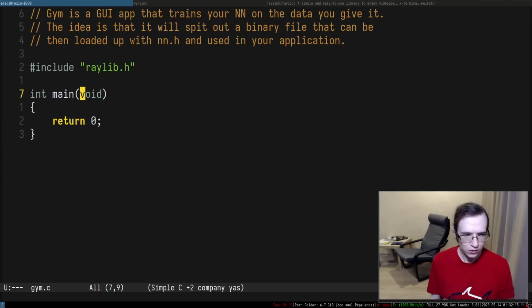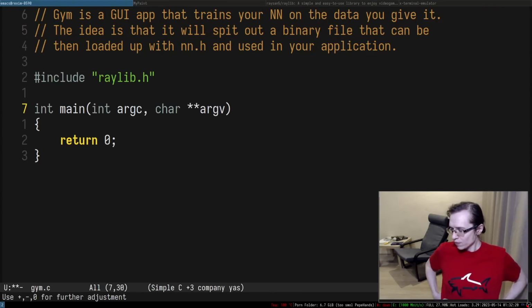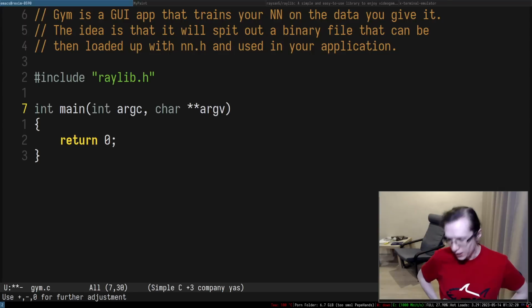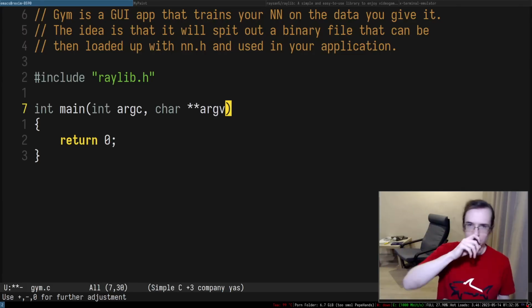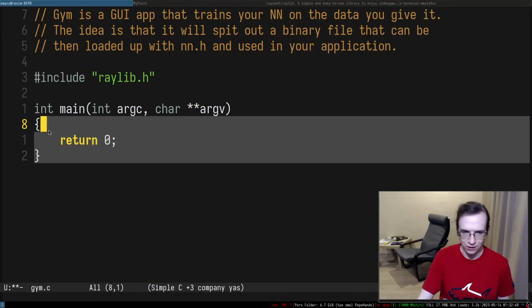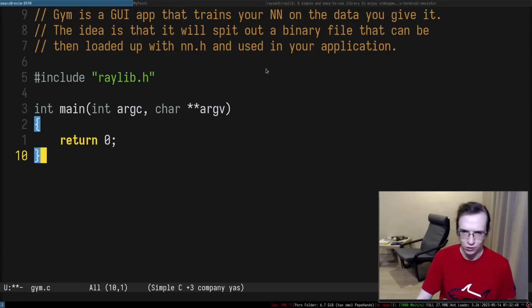All right. So what we're gonna accept in here, I suppose, is we're gonna pass the files with the description of the neural network and the data in the command line arguments. So maybe in the future we're gonna have some sort of a UI that will let you just pick the file from the file system, and you don't have to pass it through command line arguments, but I don't want to research how to do that right now.